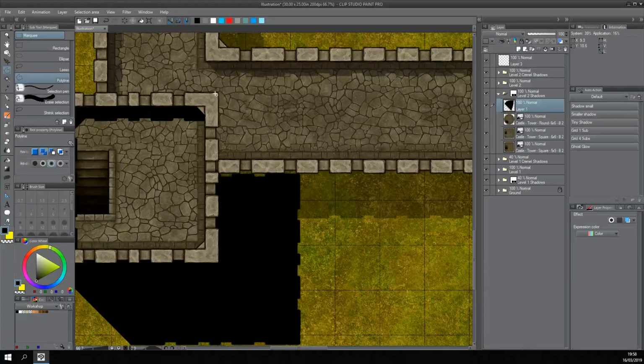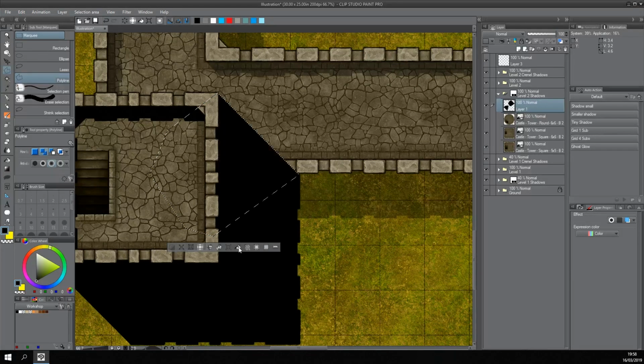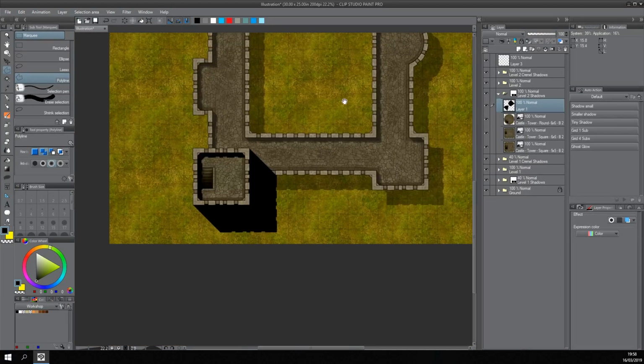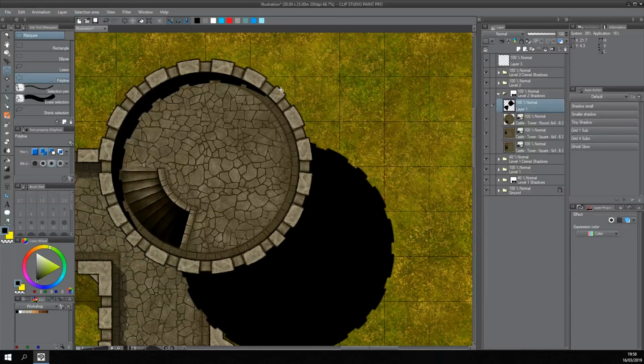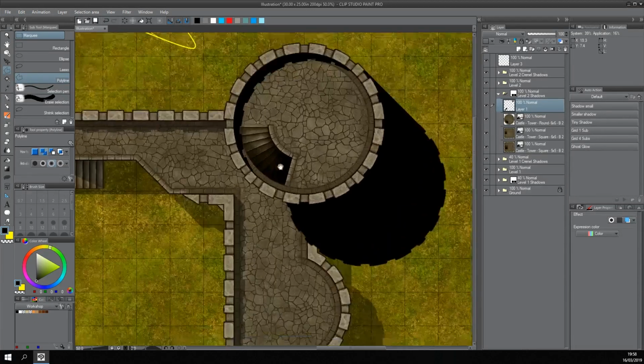Same thing here. Again, just click on this corner, diagonal line with shift, do some sort of shape to finish it off, and bucket. Same thing here, you find the point and sort of connect it.